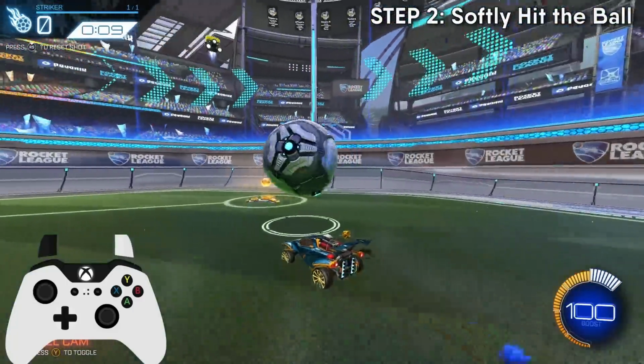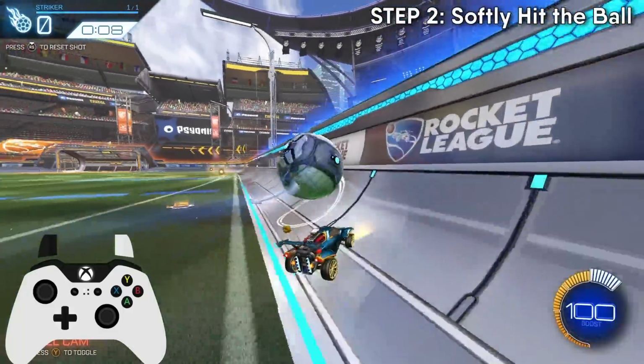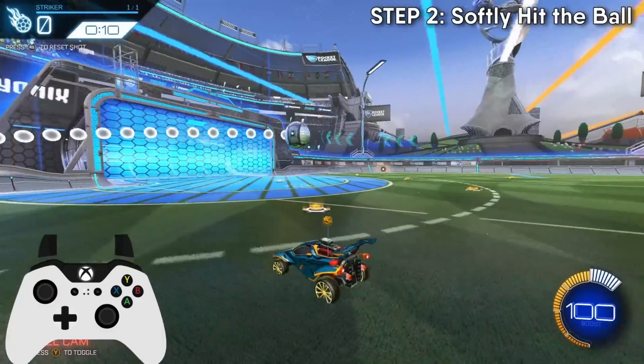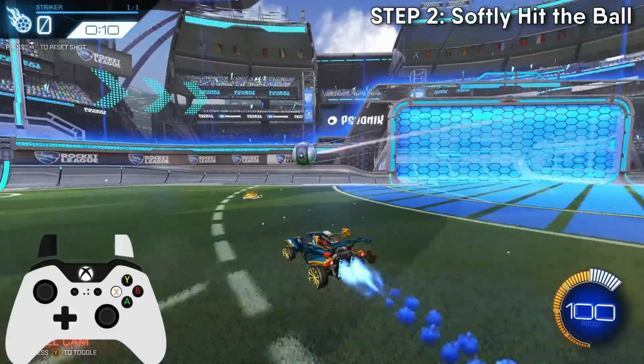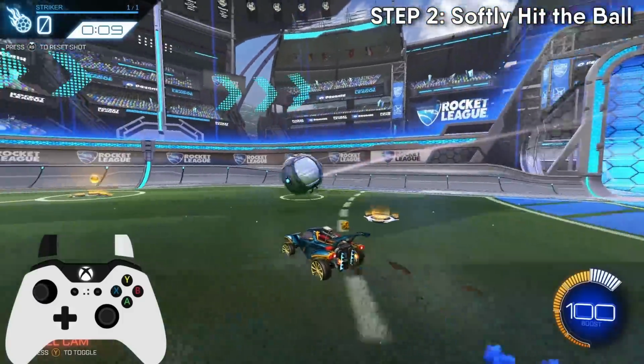Step 2, very simple as well. You're just gonna hit the ball off the wall. So again, step 1, onto the wall like that. Step 2, lightly off like that. Just practice that literally until you get it. Step 1 and 2. If you can't get step 1 or 2, don't even begin step 3. Do this until it's the easiest thing in the world.